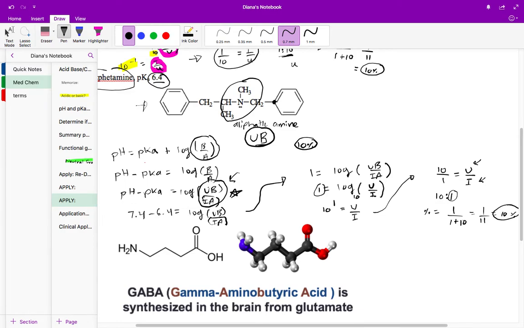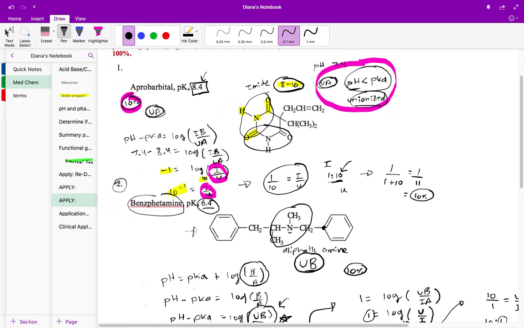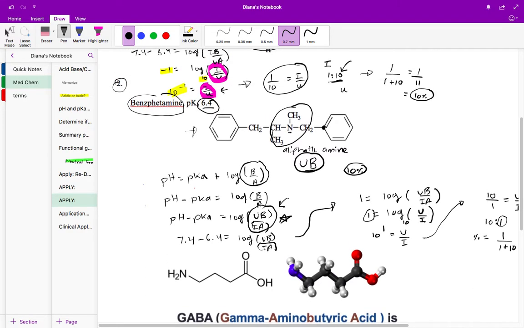problem. Which is interesting because in the last problem, we had a different formula, right? In the last problem, we did the ionized over the unionized and we got 10%. And in this problem, we did the unionized over the ionized, and we got 10%. But that just has to do with what you're starting with and how to set up your formulas. So if you're not sure, you can always check it conceptually, which is what I like to do.